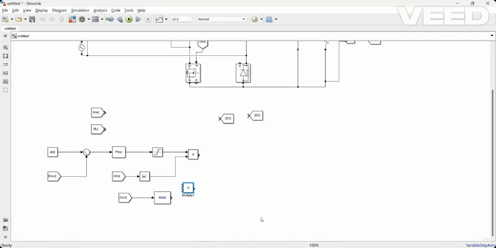I'd rather have divide here. Okay, so now the divide function.